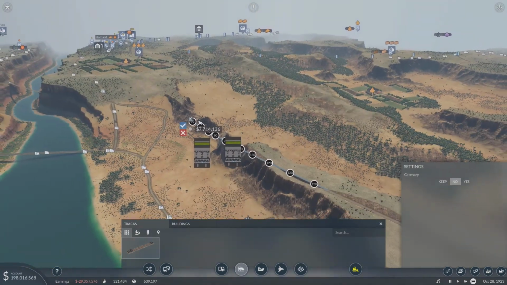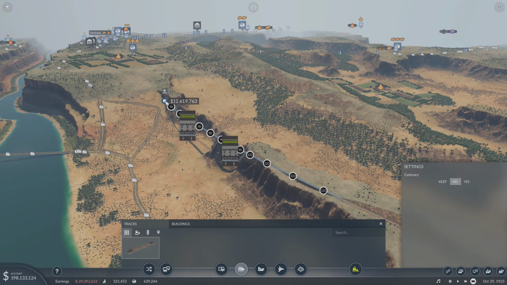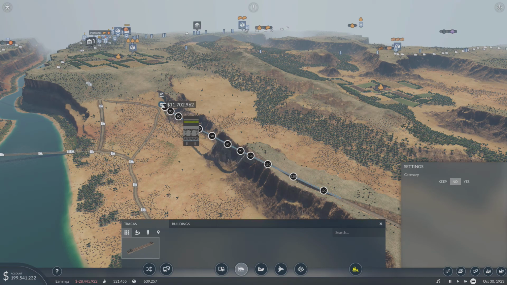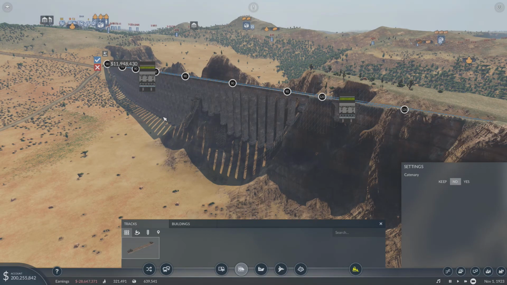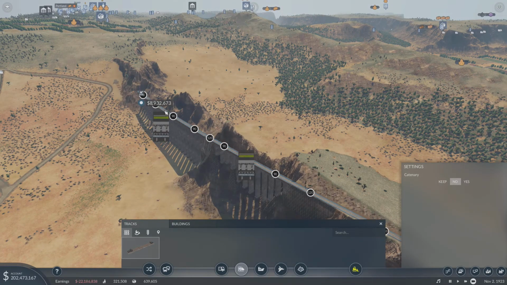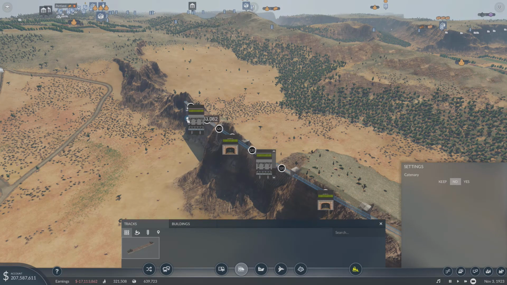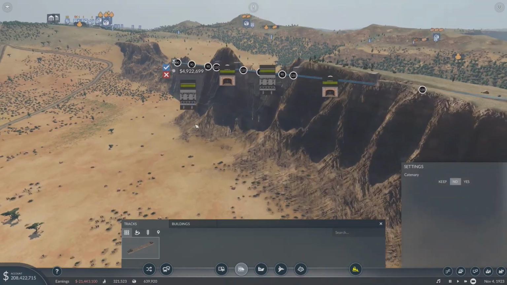Let's see if we can lower this cost a little bit. Do we want to go along this ridge? We want to bring it down. It's definitely coming down, so how do we do that? First step is kind of come along here, right?